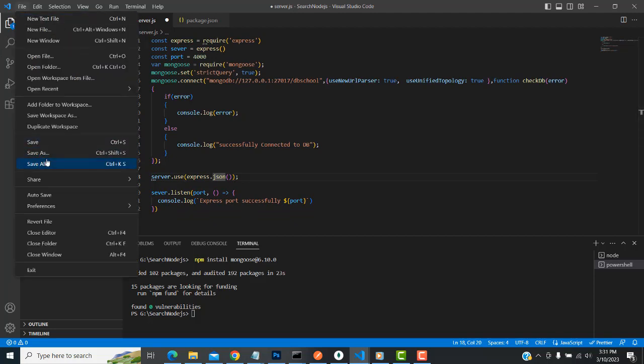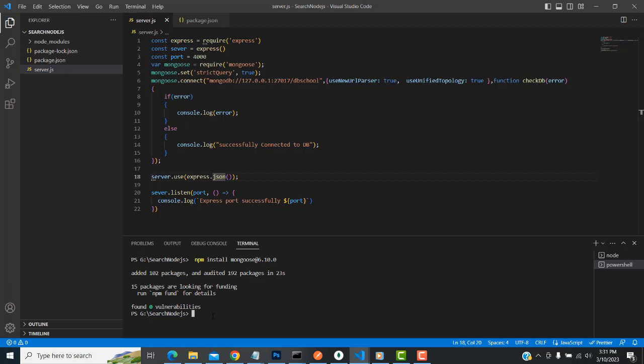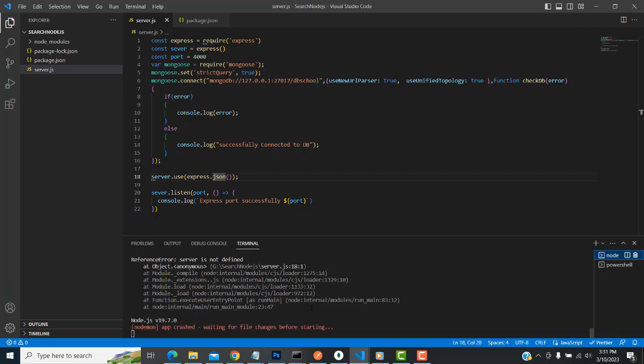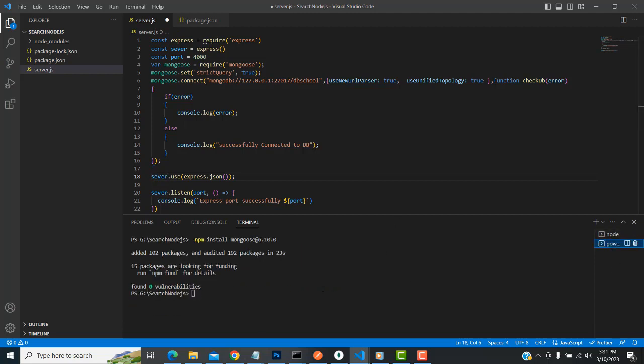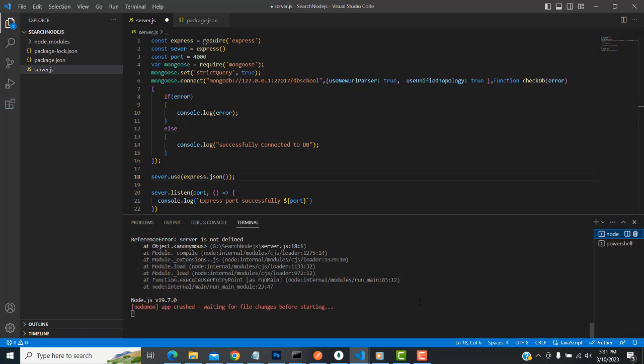Now let's save all. Now we have to run it. Sorry, it's already running, so what is the problem? Server. Sorry, here it is server like this. So that's the problem, right. This is the PowerShell terminal. All the dependencies are installed. You have to go back to your server terminal, press Control C again, and run the project with npm start.